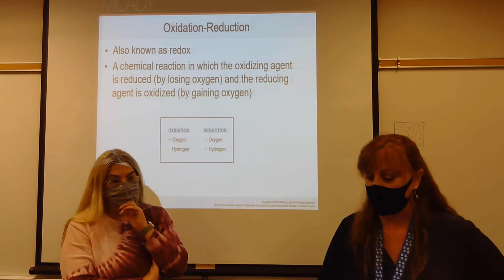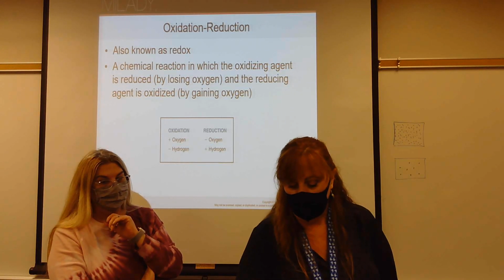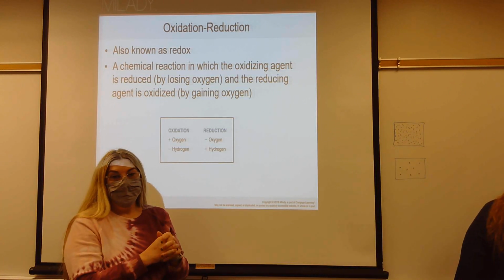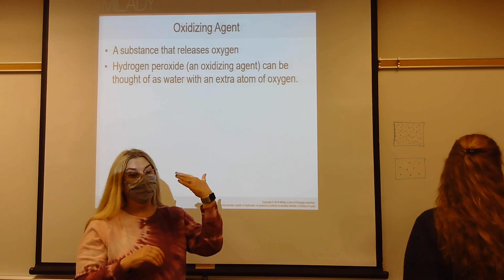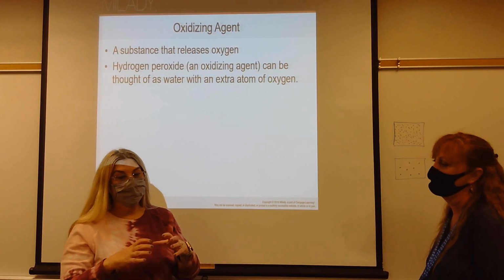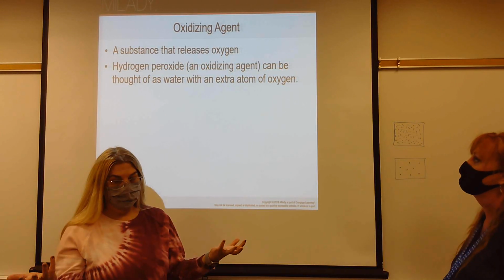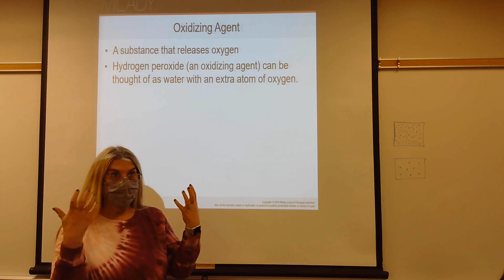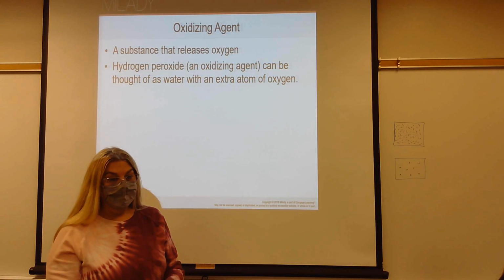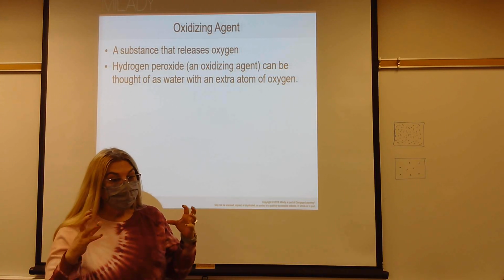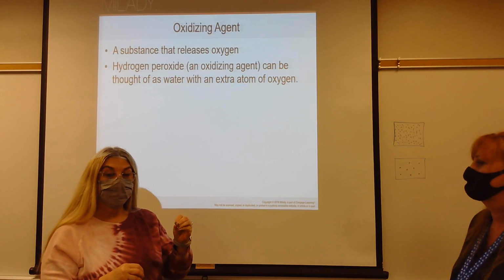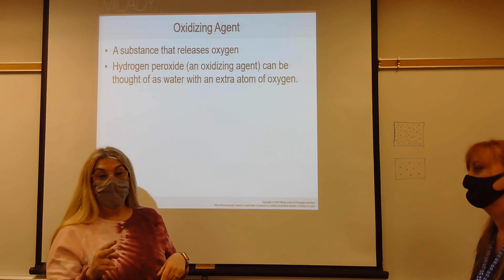So that oxidation-reduction process happens with a lot of chemicals we use in the salon. So then you have your oxidizing agent. This is something that is going to release oxygen. Your hydrogen peroxide is going to be your oxidizing agent. It can be thought of as water with a little extra atom of oxygen. So when you write it down, it's H2O2.